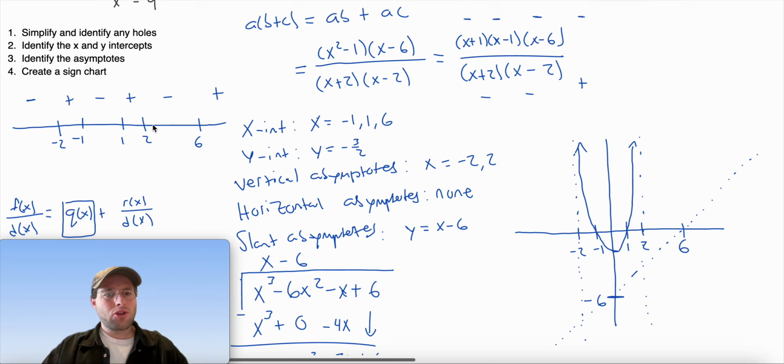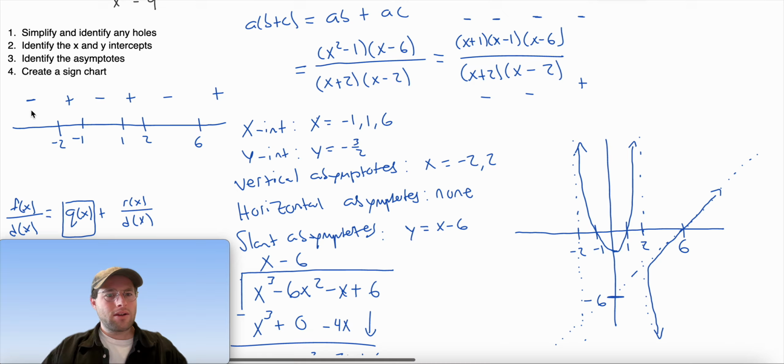Now let's see here, from 2 to 6 we're negative. So from 2 to 6 we're negative. That means we need to be riding right along this asymptote here, and then coming up and following along this asymptote here, and then it's actually going to come right at the x-intercept here and just ride right along this slant asymptote, the y equals x minus 6 line. And then down here. And then let's see, so that fills in that part. And yep, whenever we passed 6, we went positive at the x-intercept.